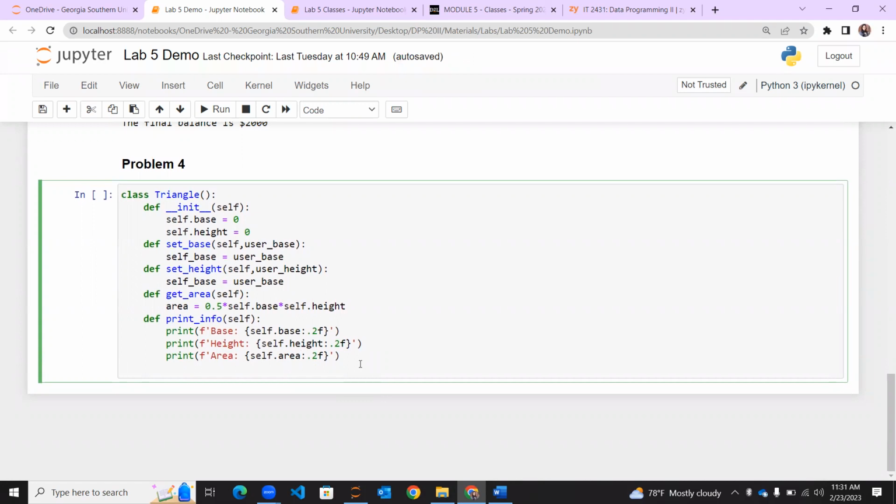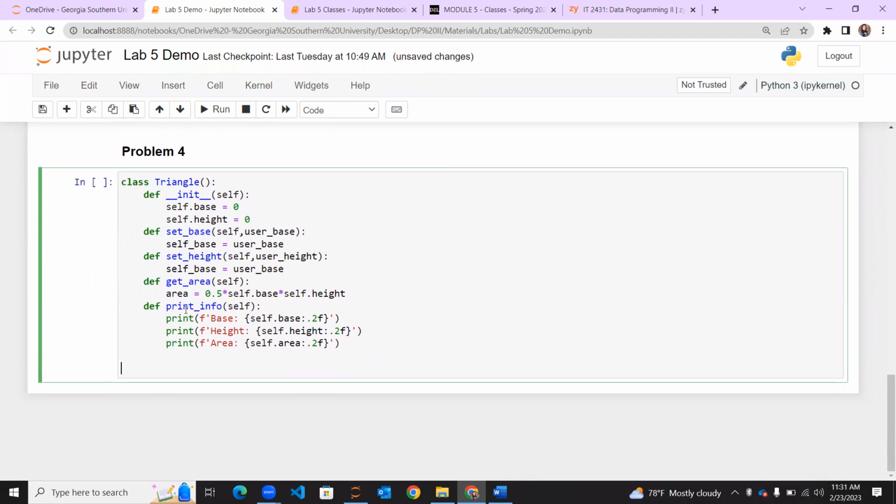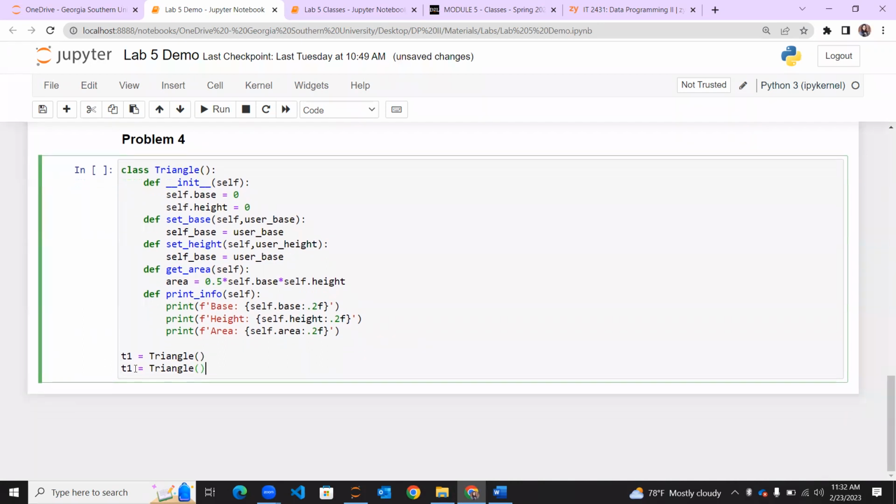So next we have to do the object instantiation, right? So how can you do the object instantiation? T1 equal to the class triangle. And do the object instantiation for the second object, which we are going to name T2.